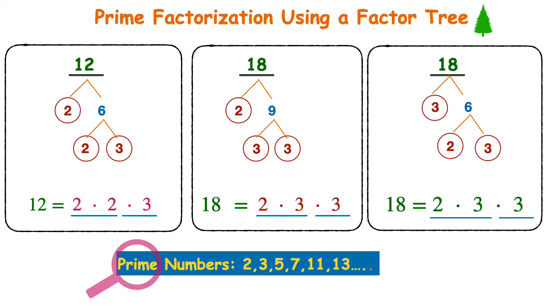I think you're ready to try a few on your own. So I'm going to go ahead and start with looking at this number of 60. It is composite, so I'm going to give it 2 branches. Now 60, like the number 18, has many different factors. So in order for us to stay together on this video, I'm going to go ahead and start you on a factor pair of 2 times 30. A factor pair is just a pair of numbers that when you would multiply them together, you would get 60.